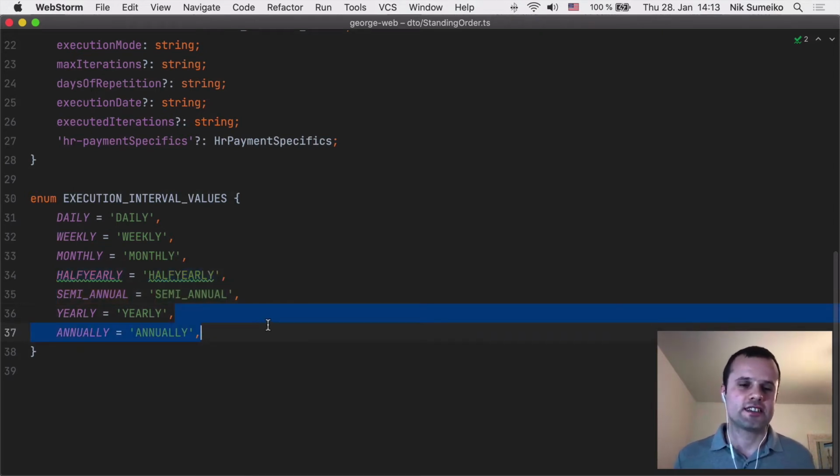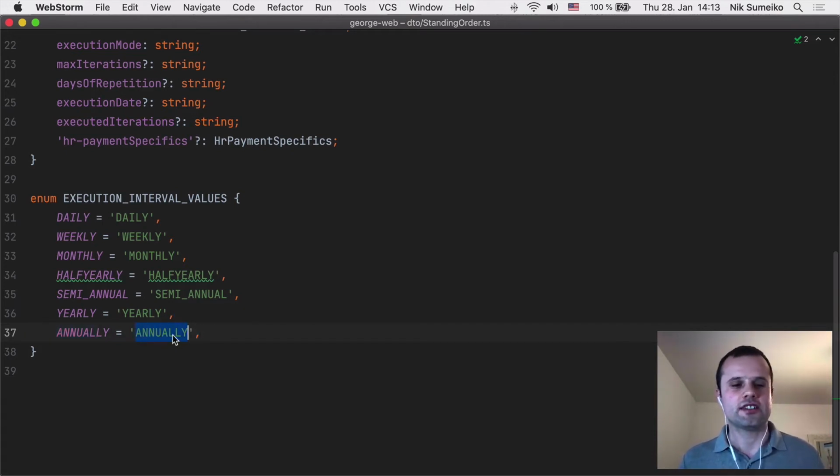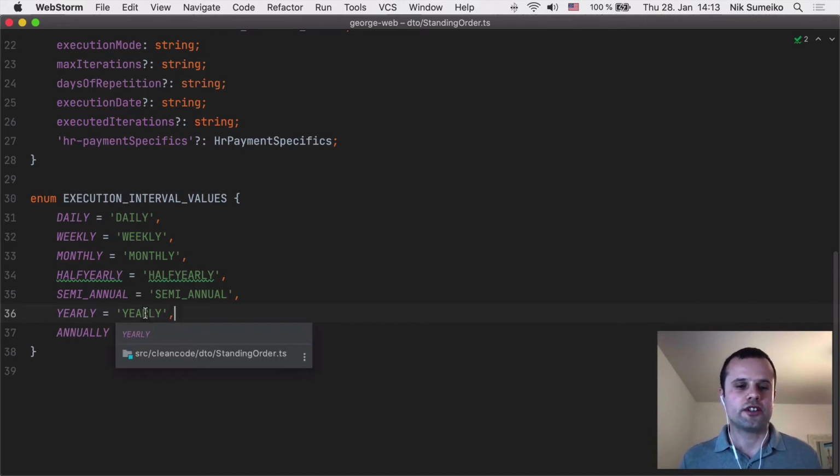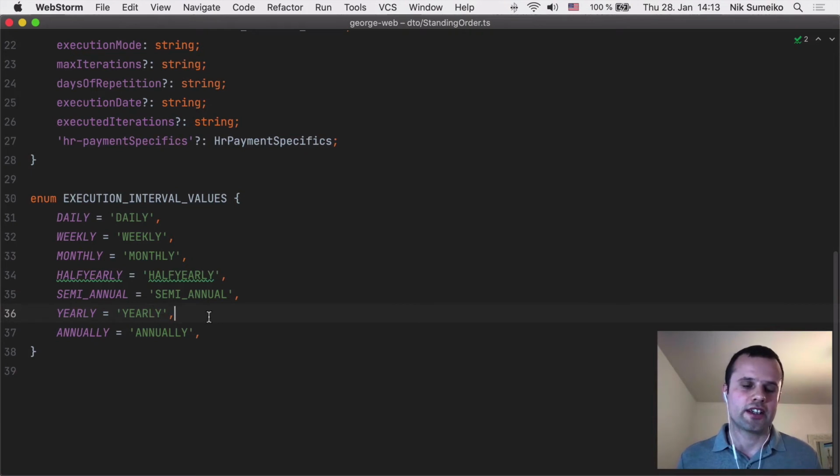The problem is, since George is deployed to many countries, we are consuming multiple APIs of these countries. And every country decided that for one country, for example Austria, the interval will be annually, but for another country, for example Slovakia, they decided yearly. So the DTO, depending on the country, delivers different strings as the values for these intervals, and this all goes into our code base, and we JavaScript developers shall somehow deal with these differences. This adds complexity. This spends a lot of our time, okay?